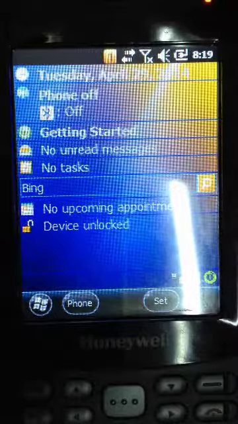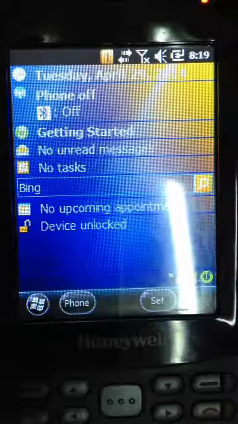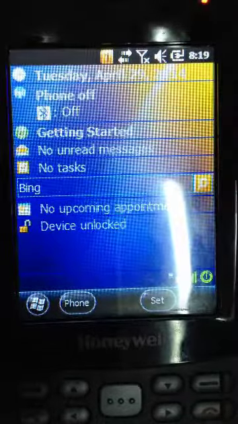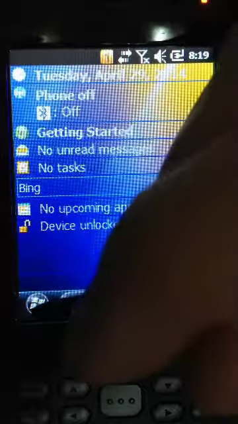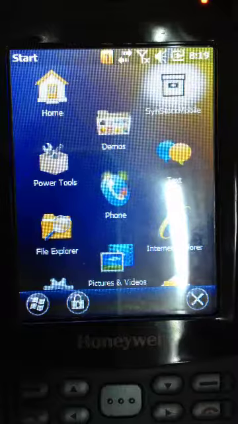Hello, this is a short introduction on how to use SynStockMobile on your handheld mobile device. The application needs to be online for login, and you can start the application by selecting the Start menu and the SynStockMobile icon.